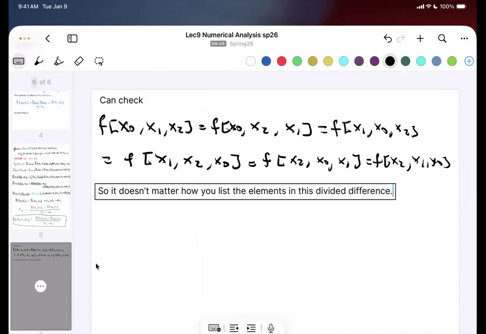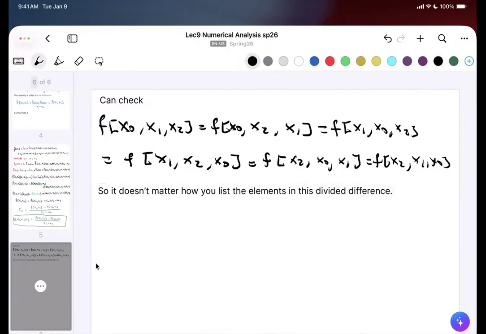And the other thing, well, here you have to be a bit more careful, because you can take a limit, just as a sanity check. It is possible to show that if you were to take a limit where x1 and x2 approach x0, you get the second derivative of the function at x0 divided by 2 factorial, which is the same thing that appears in the second term of the Taylor series, right? I mean, that's not important for us. It's more like a theoretical understanding.